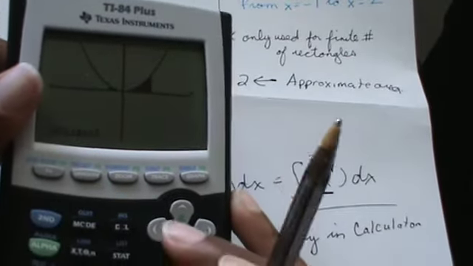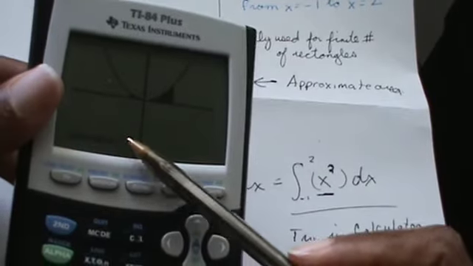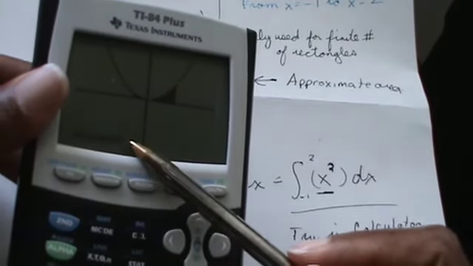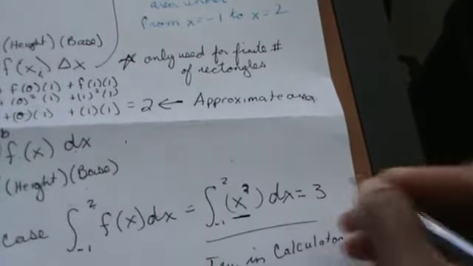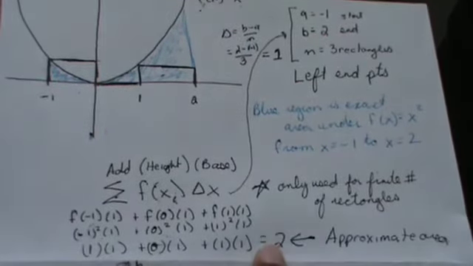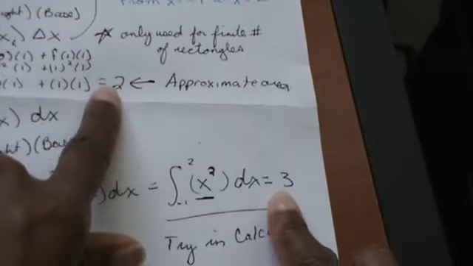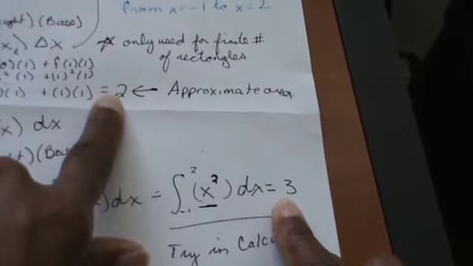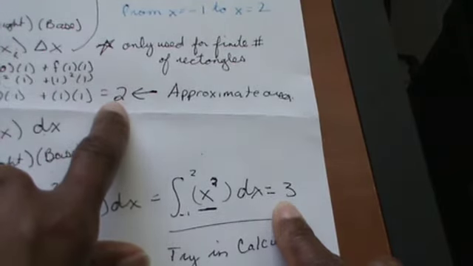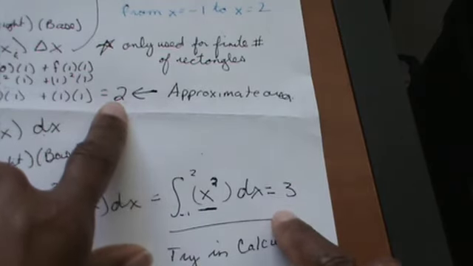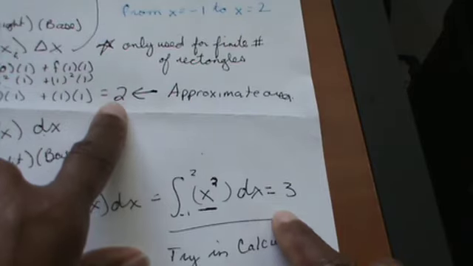Okay? So what do they say? If you throw in an infinite number of rectangles, you should get an answer of 3. So this equals 3. All right, let me backtrack. When I use these 3 rectangles, notice I got an approximation of 2, which isn't bad. It's not too far off from 3. So with Riemann sums, you're just trying to get an idea of what the exact area under the curve is. And in my next video, we're going to talk about how to find the exact area under the curve using a process called the fundamental theorem of calculus.